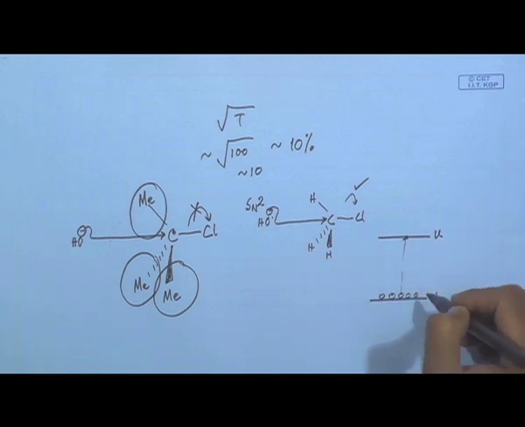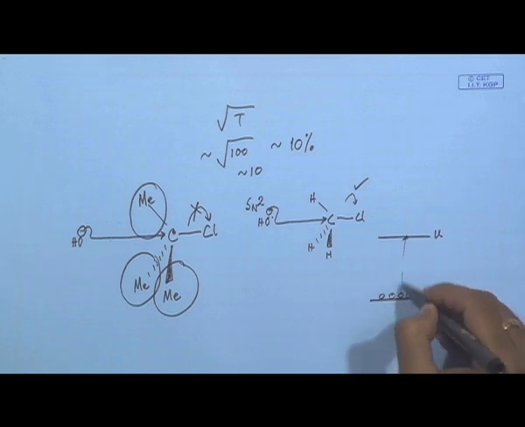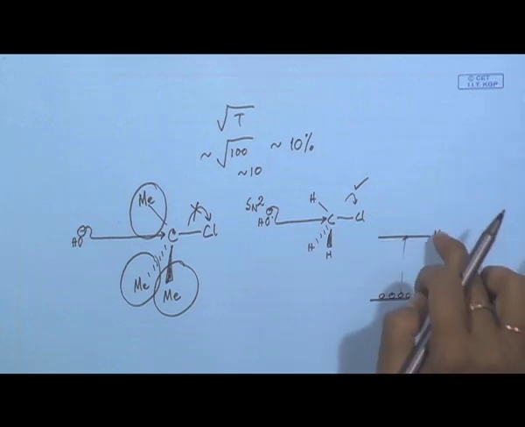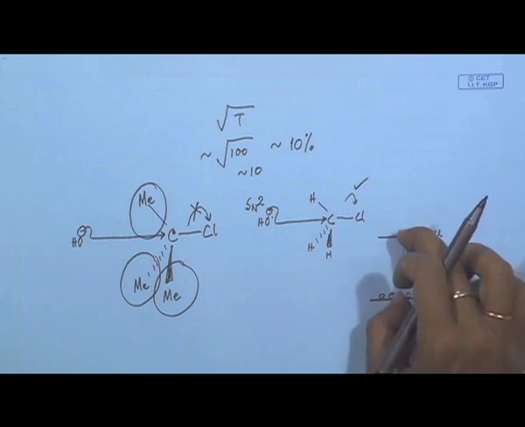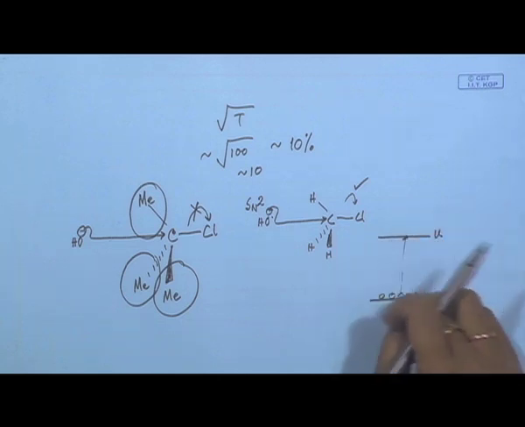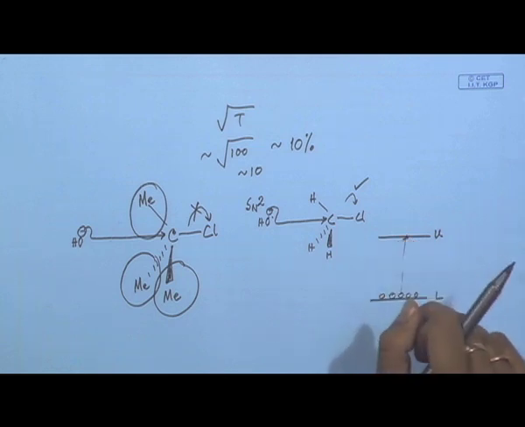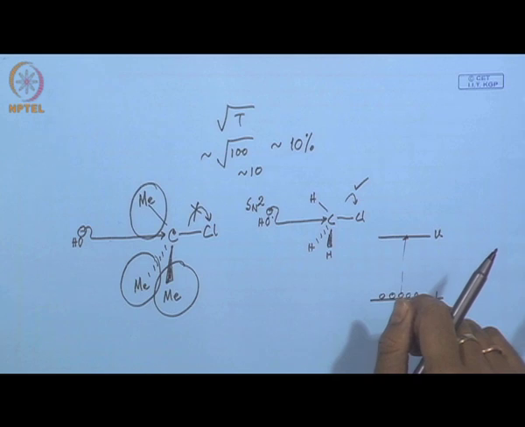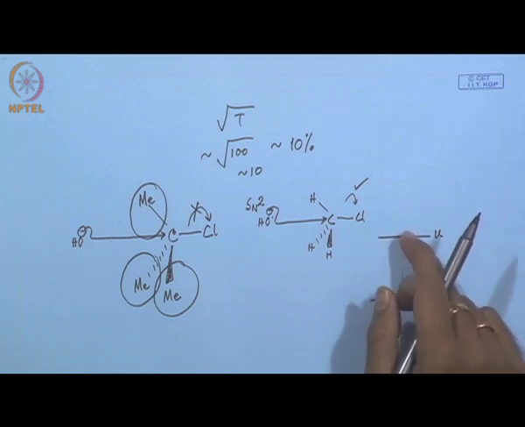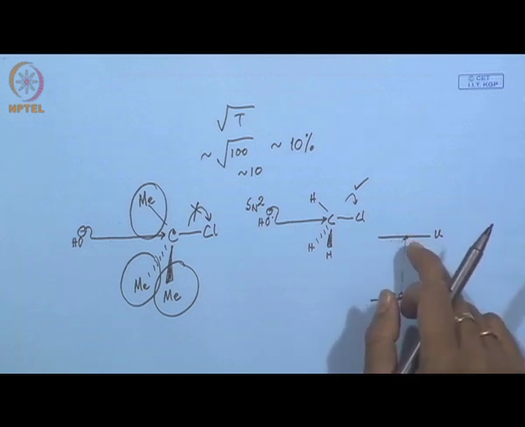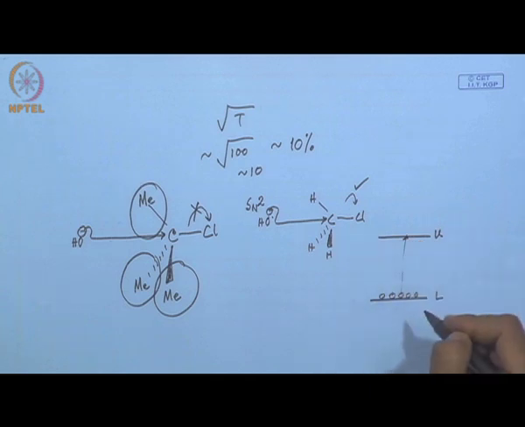Okay. So, the Boltzmann distribution says that the more the energy separation between L and U, the more temperature is required to transfer your lower state molecules to upper state molecules. That is, high temperature will tend to increase the reaction rate. Low temperature may not be able to have any effect on the change of reaction rate with temperature.